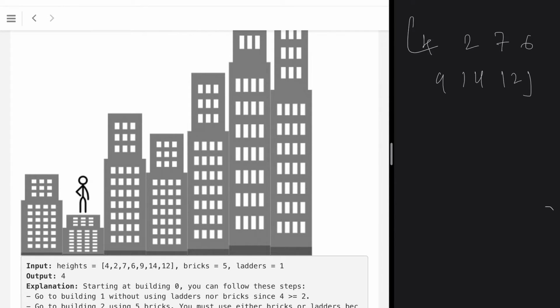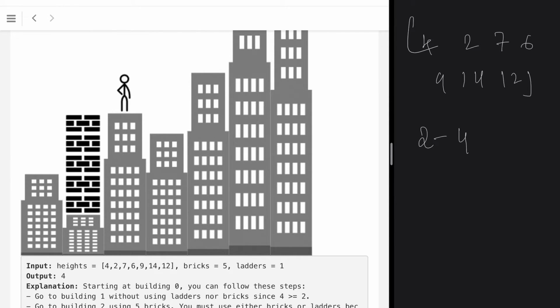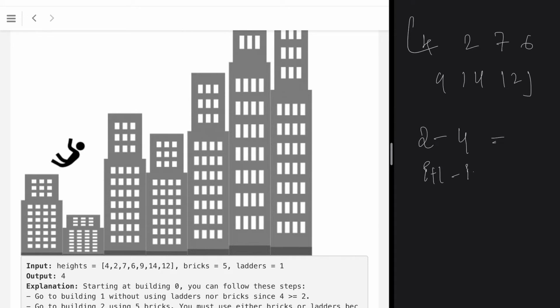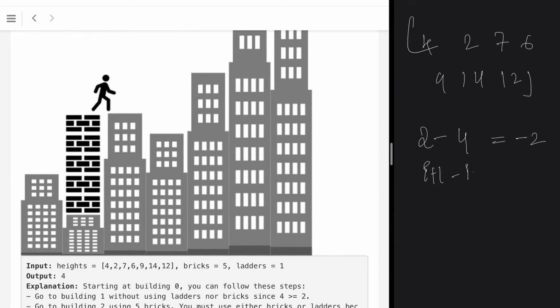Here, height of i plus 1 minus height of i, which is 2 minus 4, is equal to minus 2, so we wouldn't be considering that here.